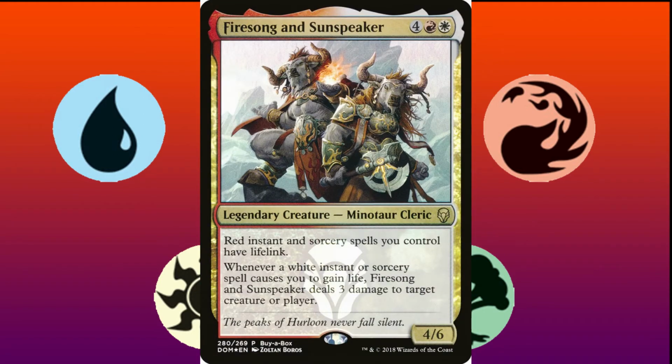Anyway, it's a 4/6 Minotaur Cleric for 4 red white that reads, red instant and sorcery spells you control have lifelink, and whenever a white instant or sorcery spell causes you to gain life, Firesong and Sunspeaker deals 3 damage to target creature or player. It turns your burn spells into heal spells and your heal spells into burn spells, while doing both makes both do the other. It allows a lot of synergy.